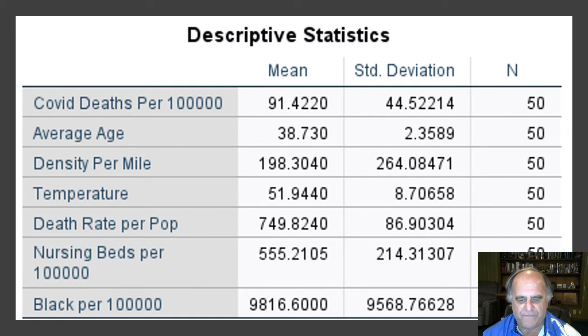We're now going to leave Field's data sets and turn to our own data set, the data set I created, the COVID data set. Again, there's 50 states in this data set, 51 if you include District of Columbia. You'll notice I switch back and forth a little bit. For this analysis, though, we are eliminating District of Columbia. As I said, it was sort of a strange outlier on a number of variables, so I eliminated it.